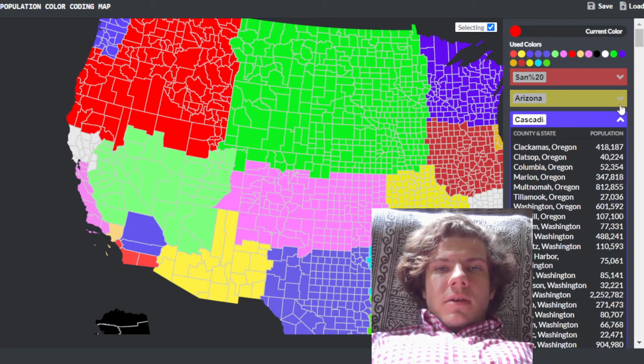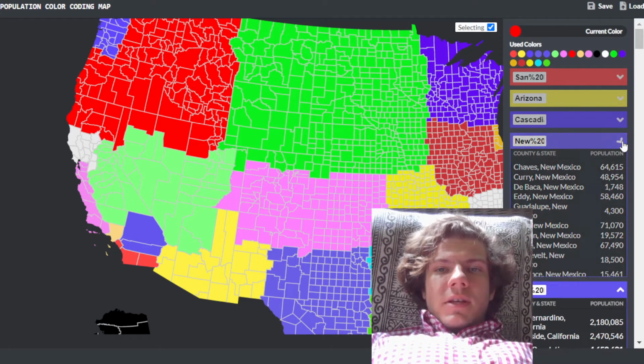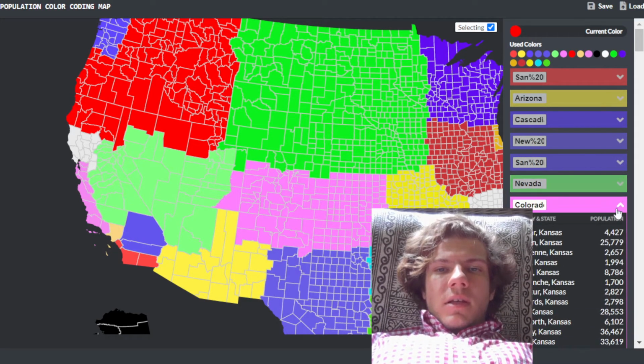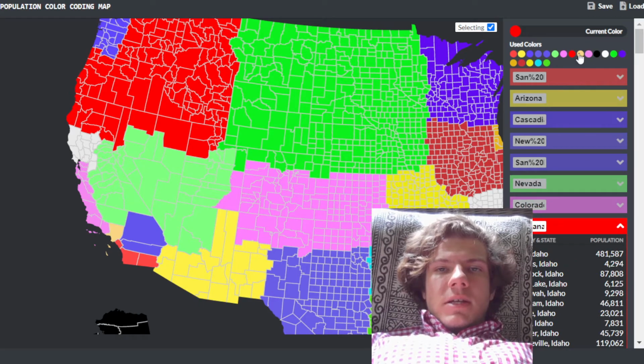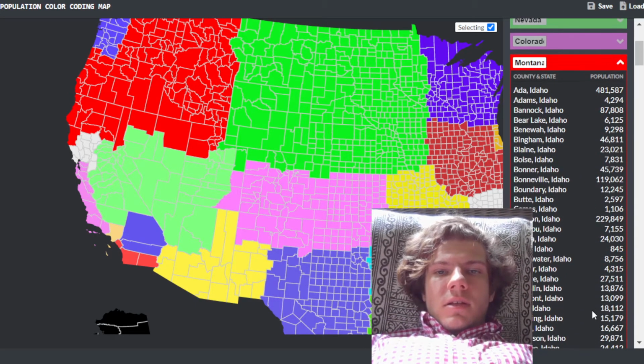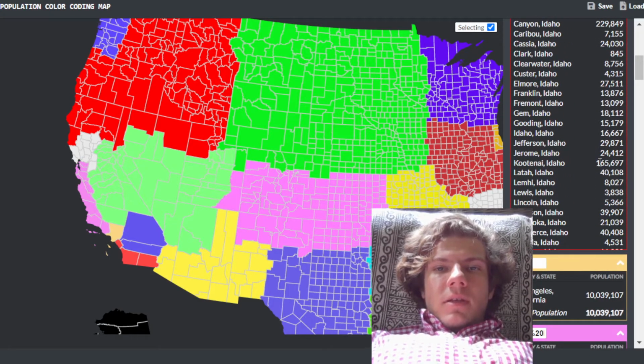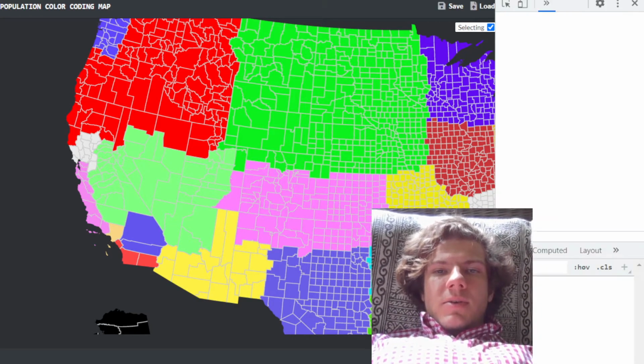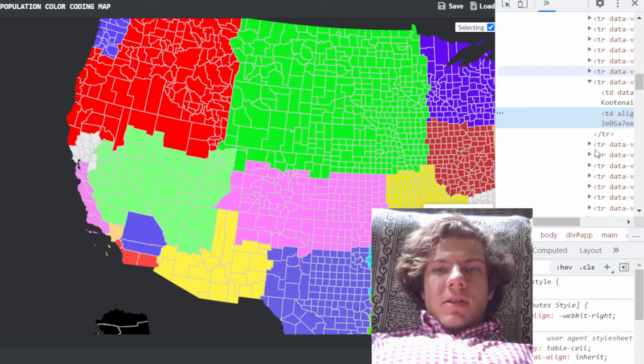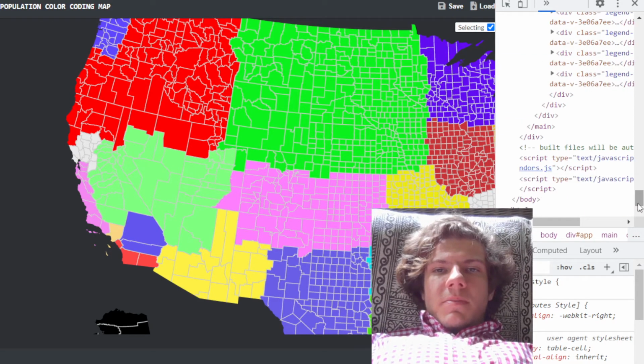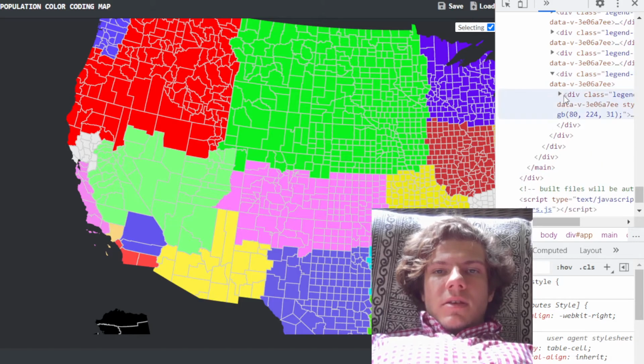Let's see if we can get to Montana. Okay, I think it's this one because it saves the color. Do inspect element. Yeah, I know it's very buggy right now. I'm just showing there's always a workaround. If you're persistent enough, there's always a workaround.